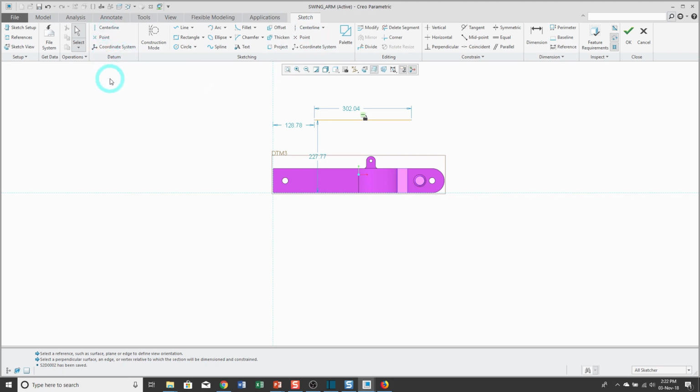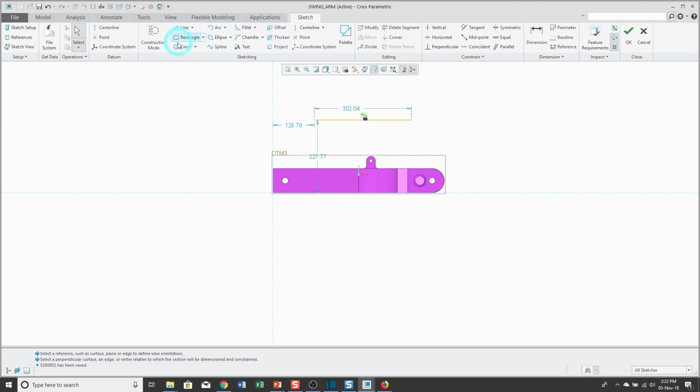The ones on the left will actually generate a datum feature. So for example, you could create points or coordinate systems in a sketch feature and then use them for a point pattern. Point patterns accept both points and coordinate systems as inputs. If you choose to create a center line in the sketch, it'll create a datum axis in the model. And by the way, a little trick. If you are creating an internal sketch for a feature and you put points in your sketch, those points will actually be generated as datum axes normal to your sketch plane.